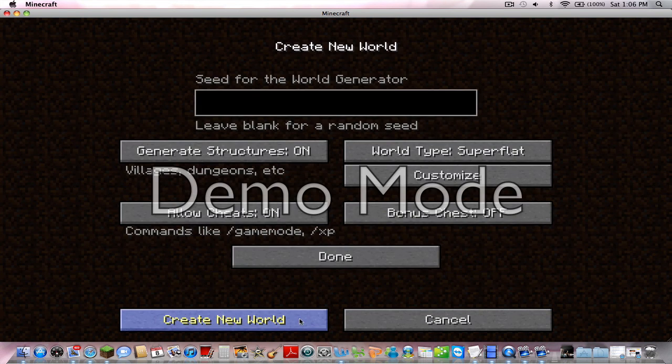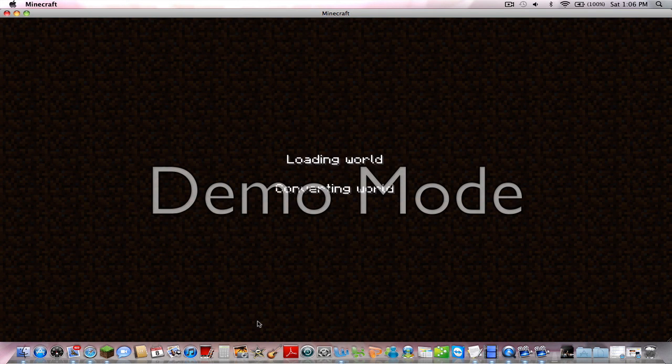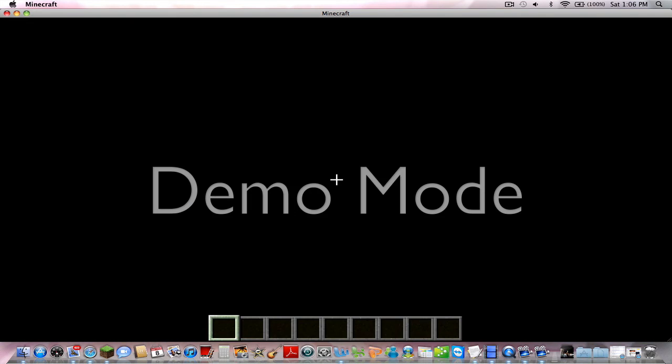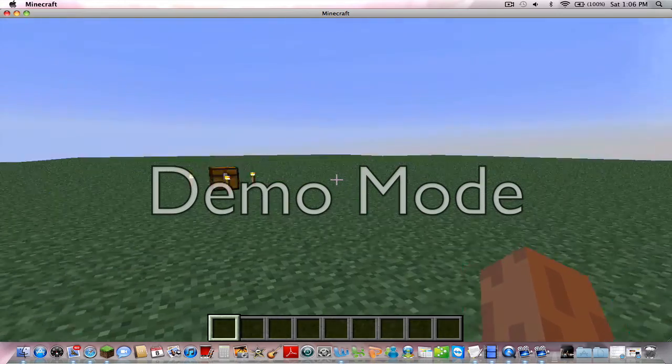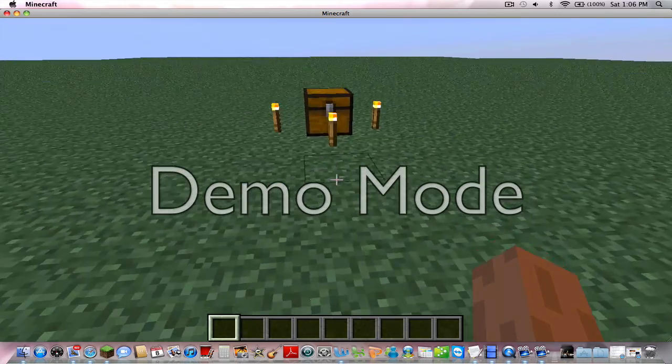A bonus chest. So, first thing we're gonna be overviewing today is the bonus chest. These are gonna be quick videos. Bonus chest is a very useful tool in Minecraft if you don't like having the vulnerability of punching trees, and this is what a bonus chest looks like. It's a very good example for perfect flatlands.